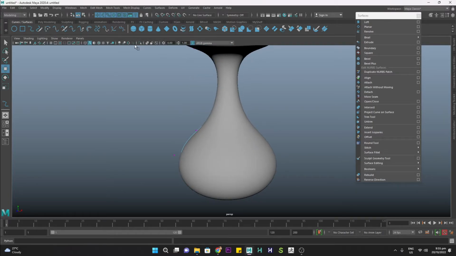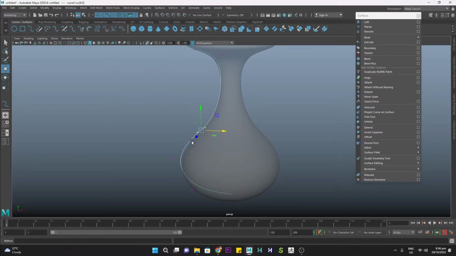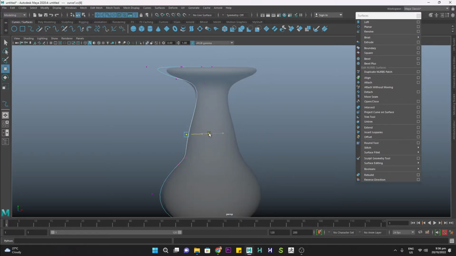So if you want to make any changes, we can just go to control vertex again, and then manually move each vertex of the given curve. That way, we can easily change or remodel our vase.